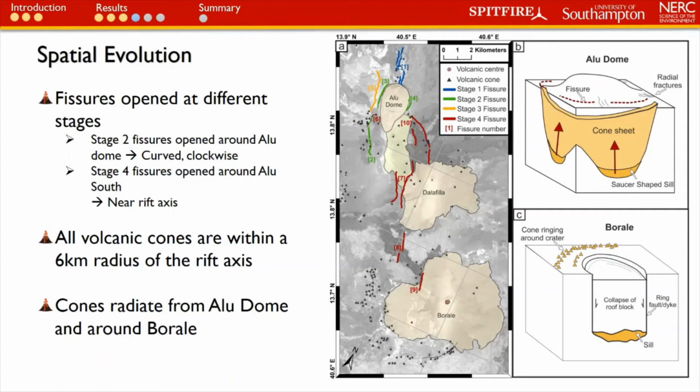Now we make our way further south towards the Borale volcanic complex. When looking at the positions of all the scoria cones to the west, we can see that these form a circular pattern around the area previously hypothesized to be a shield volcano. Alongside this, curvilinear faults within the volcanic center are observed. We therefore propose that these are a group of ring faults from the result of a collapse of a roof block of the shield volcano crater, alongside ring dikes which feed the volcanic cones. Further dating and fieldwork would need to be done to confirm both of these hypotheses, though.